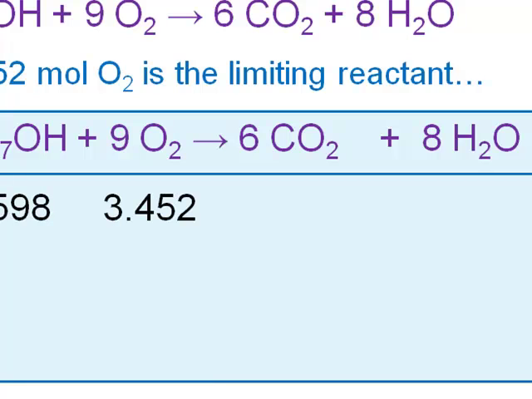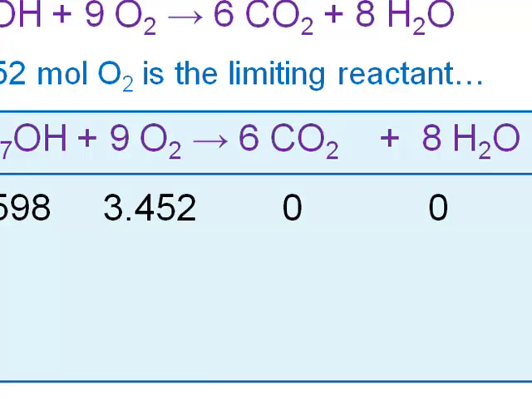Now, the initial amount here, you had 3.452 initially of O2. The 1.598 came from our amount of C3H7OH. It's 1.598, that's from up here, as we saw earlier. So you write down the initial amount. The first thing you do is convert to moles, write down what you start with. In the beginning, there are no products. 0 CO2, 0 H2O. No products in this reaction.